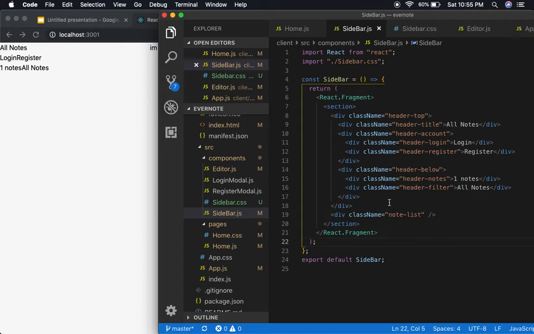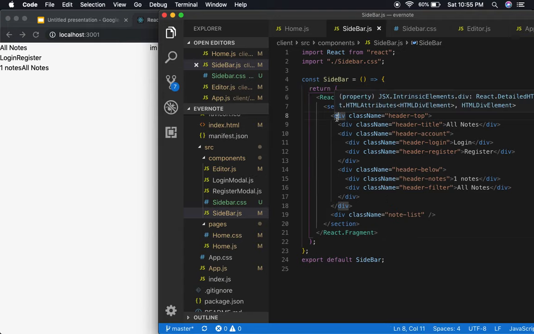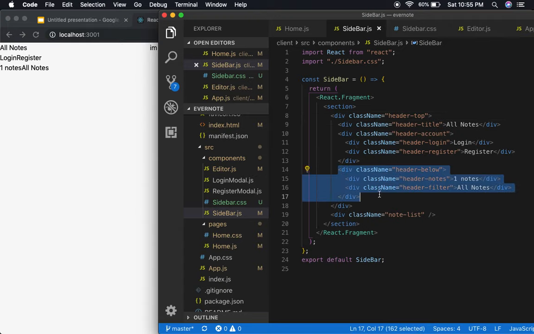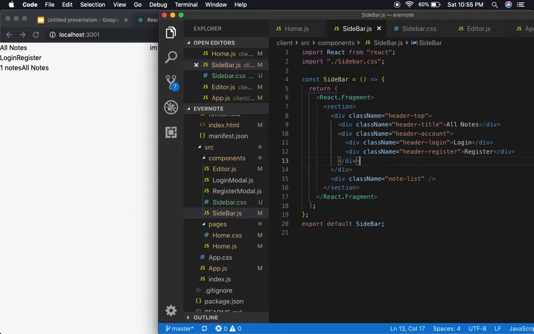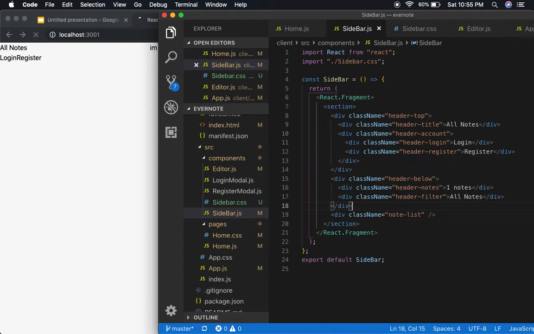So what we can do is header top, header below.